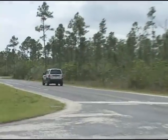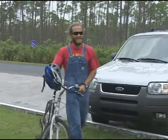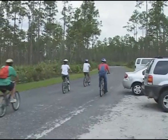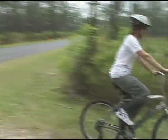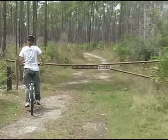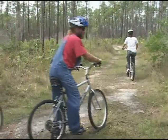We're at Long Pine Key Campground right now. This is about 6 miles from the main park entrance, and there's also a picnic area at the campground, and it's the best place to park for going biking in the Pinelands. You'll park here, there are restrooms here, and ride your bike a little ways back up the road to Gate 4, and that's where you start the Long Pine Key biking trail. If you decide to park at the entrance to the trail, do not block the gate. Emergency access to the area may be necessary, so avoid blocking the entrance.